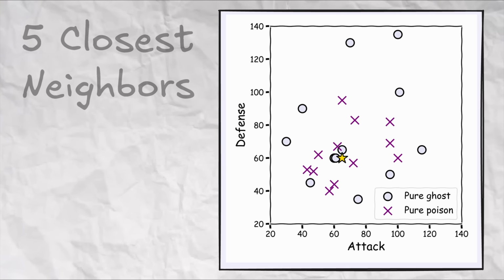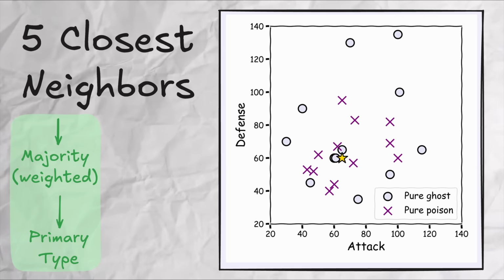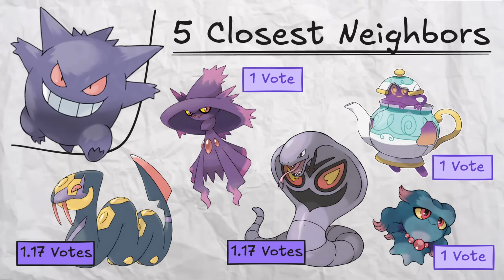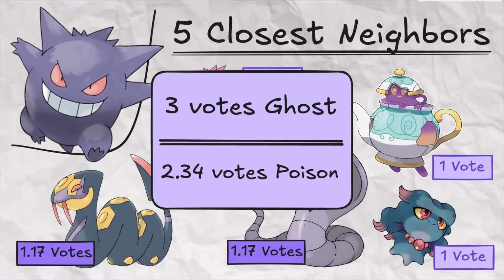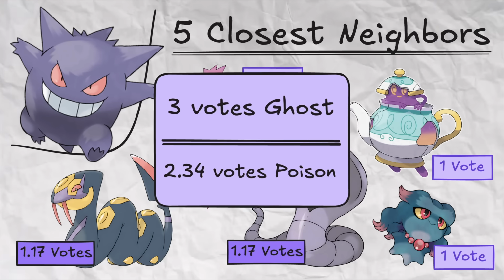We look at the 5 closest stats neighbors of the mon in question and take a weighted vote to see which pure type this mon is more similar to. Of course, we're going to extend this to all 6 stats, and we find the result still holds. Of Gengar's 5 closest neighbors, 3 are pure ghost types and 2 are pure poison types, and the final vote is that Gengar is a primary ghost type and a secondary poison type.